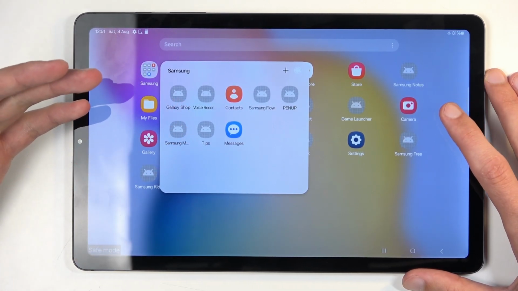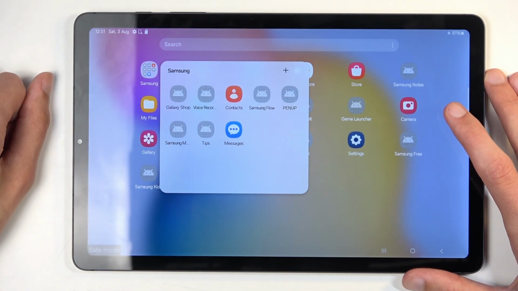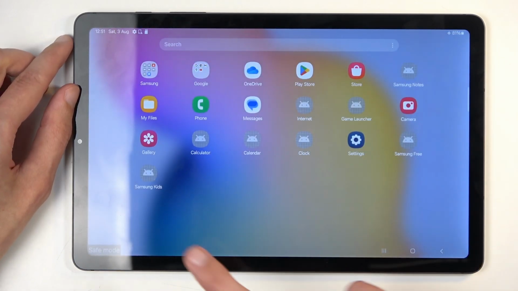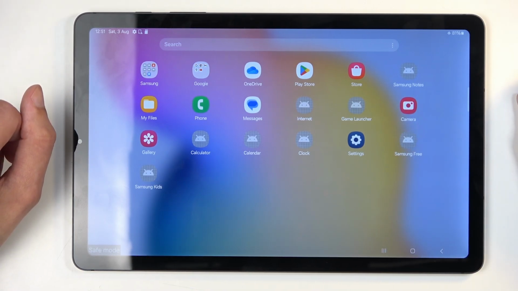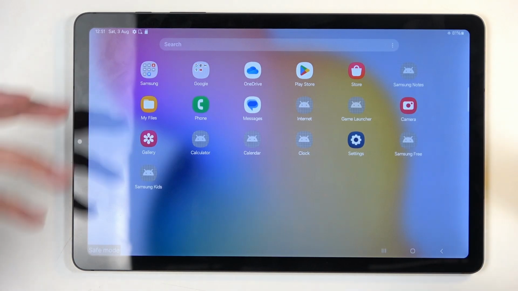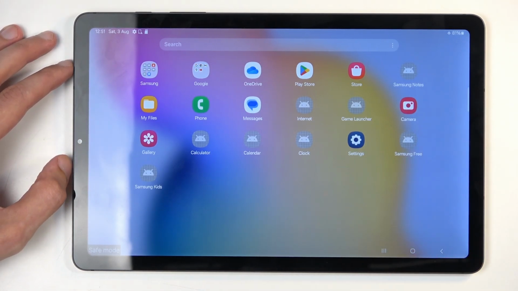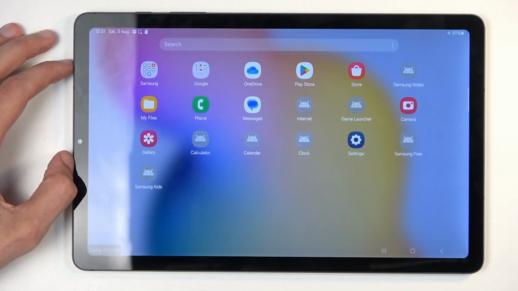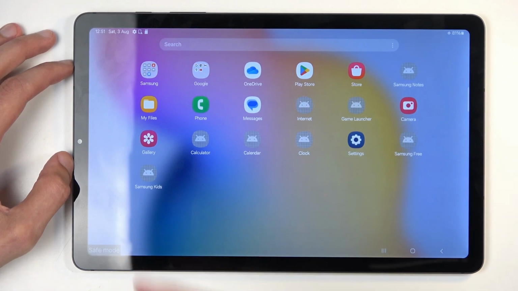The reason I'm mentioning that is because all those applications that haven't downloaded and look this wonky will not run in safe mode. So these would still be considered third-party applications, as they do not come pre-installed with the device. They download themselves after connecting to a network. And any other application that you have downloaded after the setup is also considered a third-party application and hence will not work in safe mode.